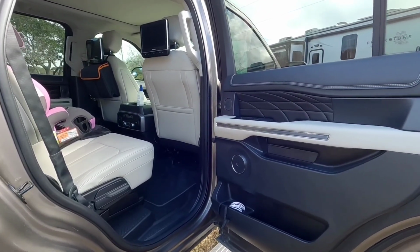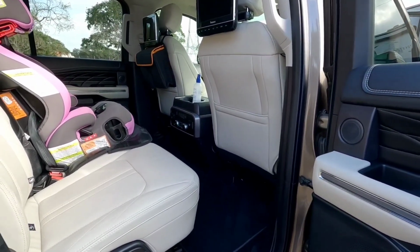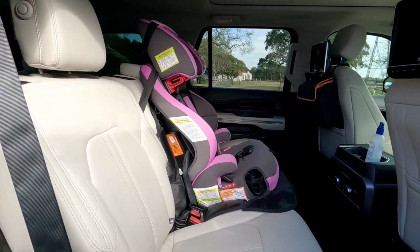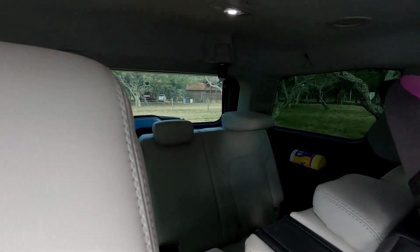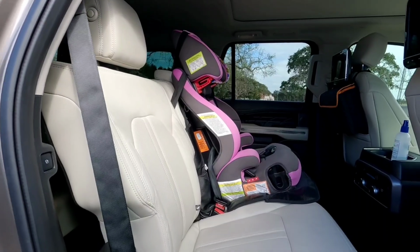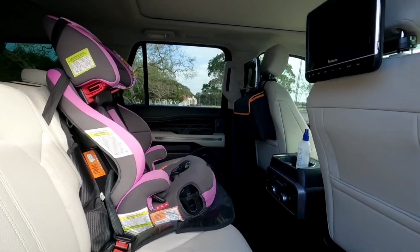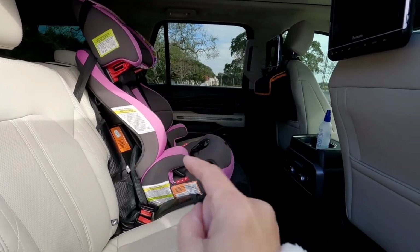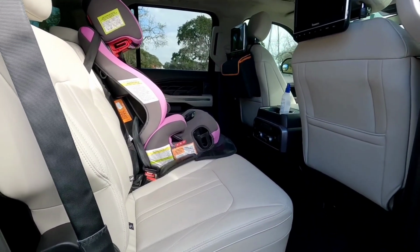Let's take a look at the inside of the Ford Expedition, and just go over my likes and my dislikes. So on the Ford Expedition, this does have the bench seat across. So we have the baby seat in the center, and it does have the third row right back there. Now we rarely use the third row unless we have a lot more family with us. But other than that, I love the fact that you can take 8 people versus 7 people. It did take a while for us to find a Ford Expedition with the bench seat in the center. I just really wanted the baby to be in the center for as long as possible.